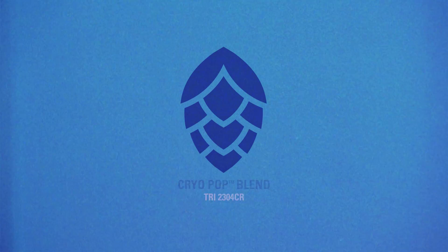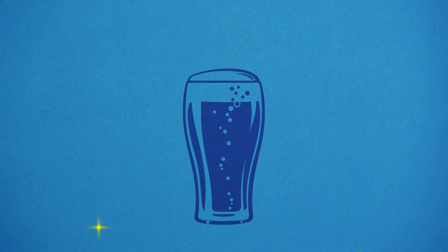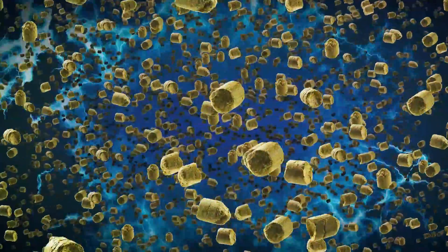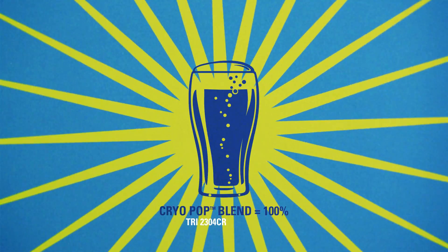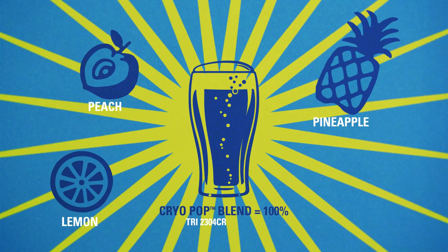We actually found three main usage scenarios depending on how the brewer wants to use Cryo-Pop. The first is using Cryo-Pop to create dynamic juicy single-hop beers, since Cryo-Pop is already engineered to maximize the component synergies between different varieties, making it an excellent choice for 100% of the hop bill to create beautiful peach, pineapple, and bright lemon flavors. We're making a West Coast IPA now where the dry hop is 100% Cryo — we drank the Cryo Kool-Aid, and it's working out.